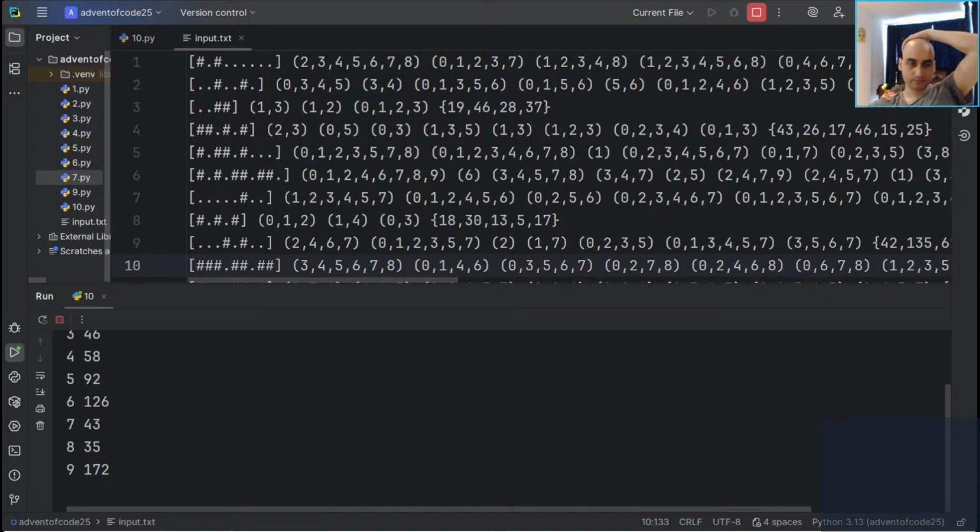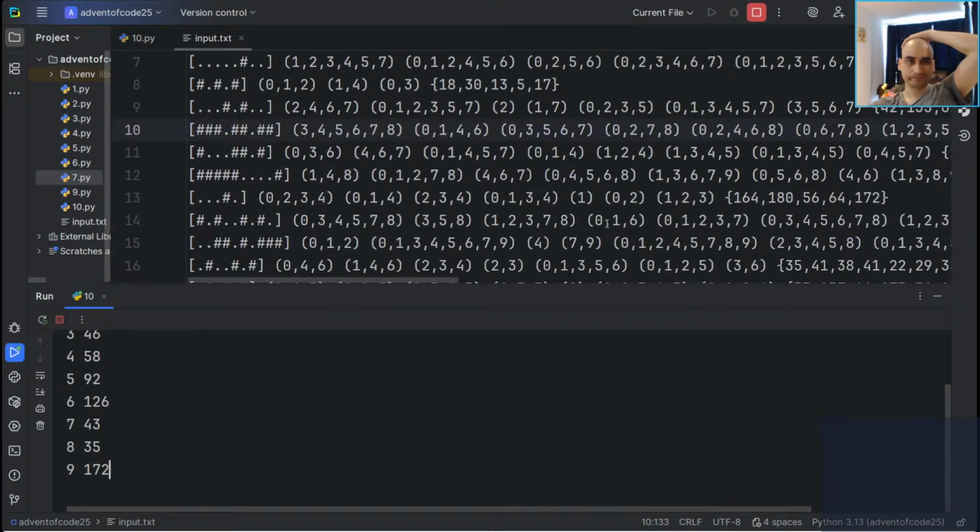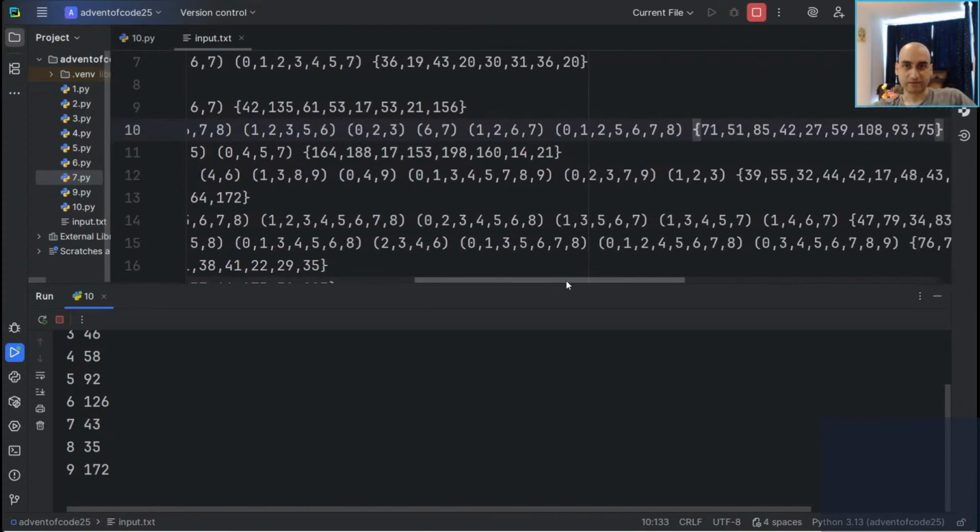This problem 10 is a real problem. I want to see at least 10 get done. That will give us an idea of whether it's doable.